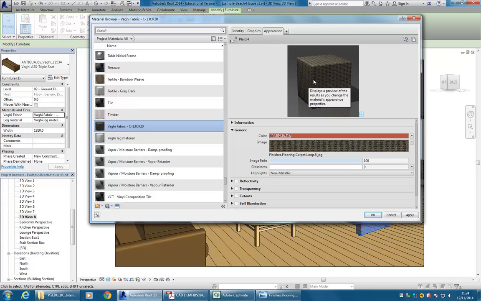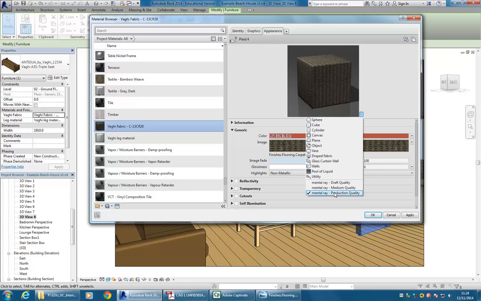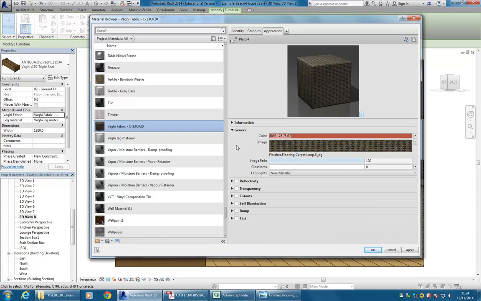There we go, so that's updated now, and you can also change the preview quality. It's already on production quality, so that's as high as it can go. But that can give you a good idea how that material will appear. So notice I've changed this property just in the main generic panel. You'll see sometimes there are other options that will be ticked. Probably at first it's best to disable those, but a useful one can be bumps.